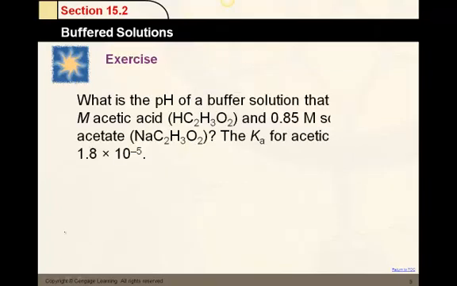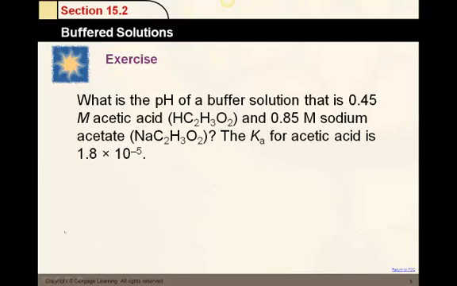So here's an example of a solution of buffering. Now we're not going to actually solve this one, I believe. I think it's just showing some information. And then we'll actually solve one later, I believe. We'll look at it. I can't remember. But let's see.